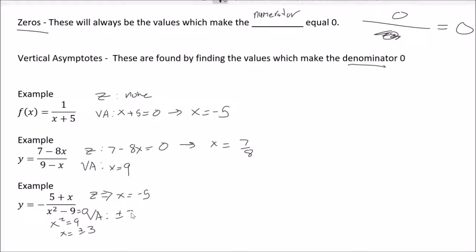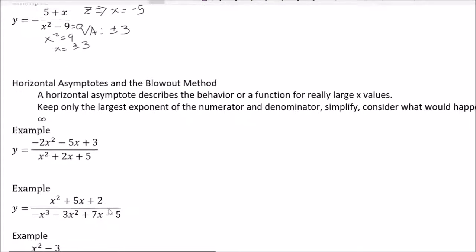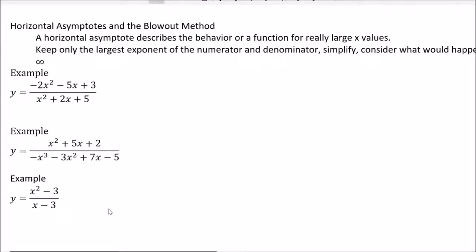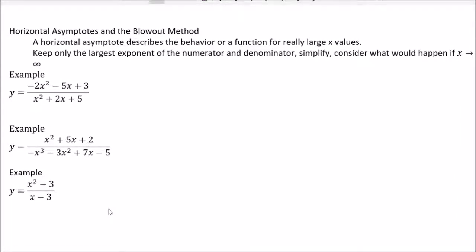All right, this is our first case where we have two vertical asymptotes. That shouldn't be shocking. That's the exact same thing we saw in the opening picture today. Okay, so that's the first set of steps we'll do before we can graph. The next thing we're going to do is find the horizontal asymptotes.